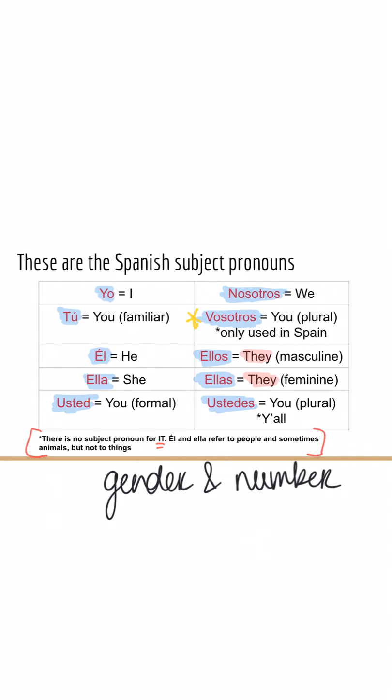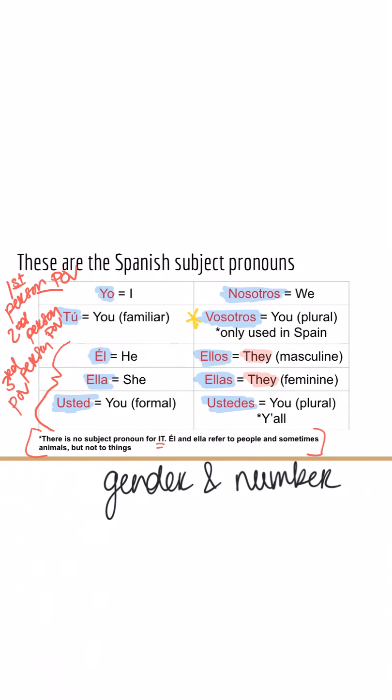My yo, or I. If you're reading a book and in that novel, the character refers to themselves as I do this and I do that, you're reading it from the first person point of view. Okay? So this is important because it works the same in Spanish too. For my tú or my you, we know this as second person point of view. My él, ella, and usted. All three of these in Spanish are going to work like the third person point of view.